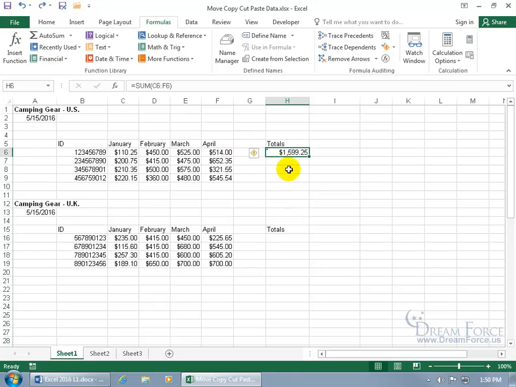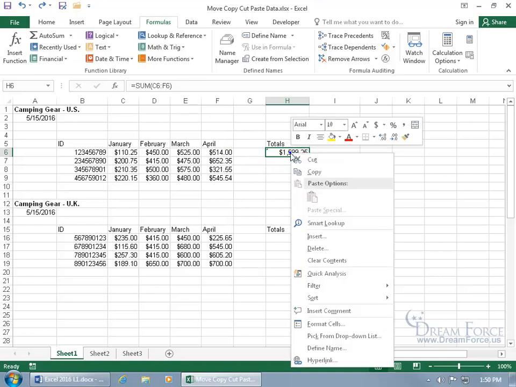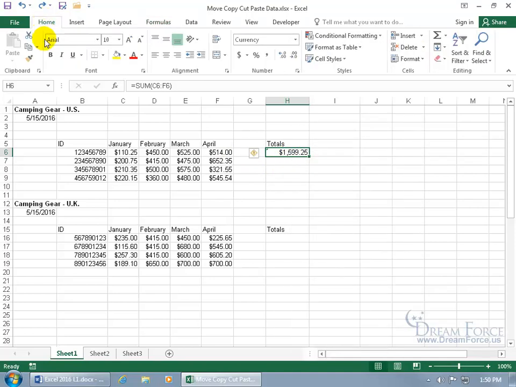Or you can copy and paste, which to copy you can right click on the cell, go down to copy, or come up here on the Home tab to the clipboard group and click on the copy button, or as you can see in the pop-up, the shortcut key is Control-C to copy. When I do that, it puts it in copy mode. You get the marching ants that go around it saying, okay, this cell is in copy mode. What cell do you want to paste it to? Well, it's going to be the next one down below.